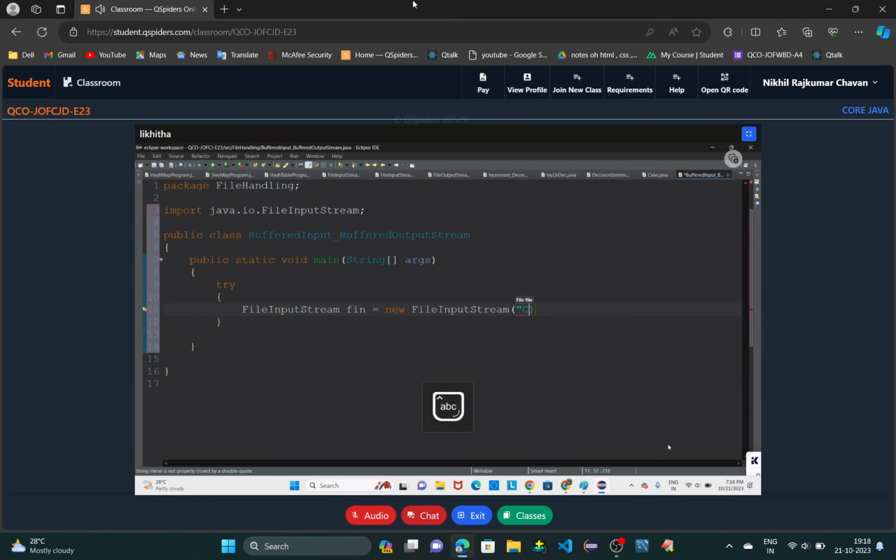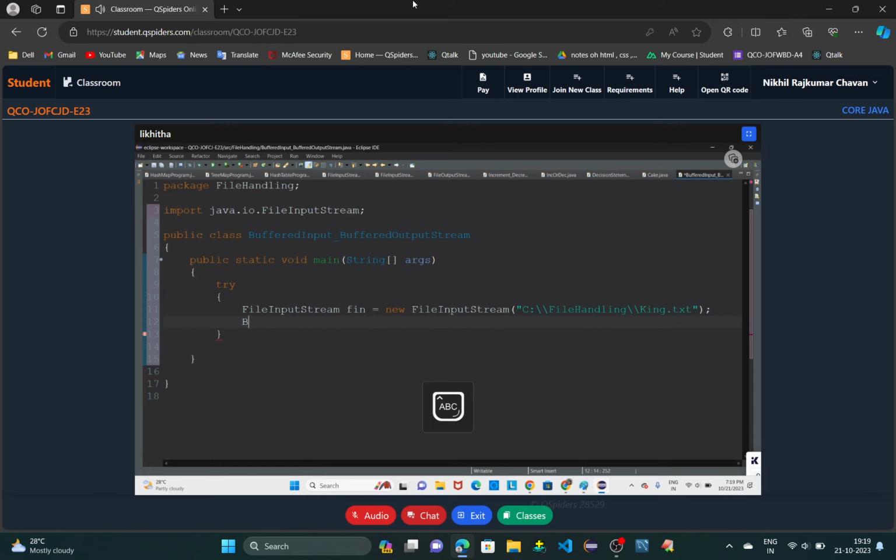Take the path as C:/file handling/king.txt. This is the file from which we have to copy the data. After copying the data, we have to store that data in the buffered input stream.